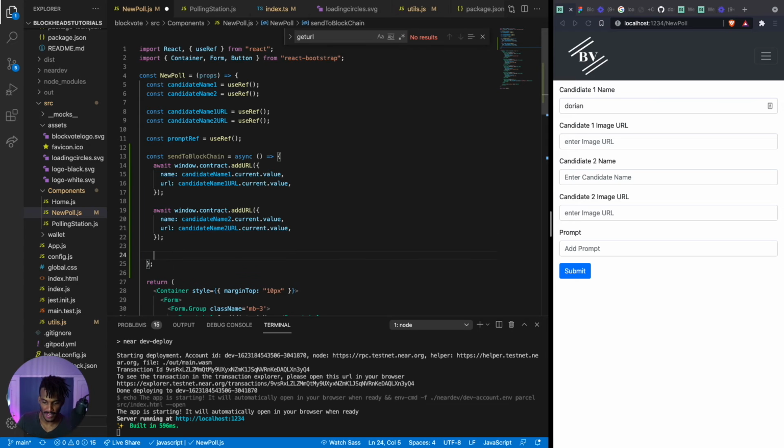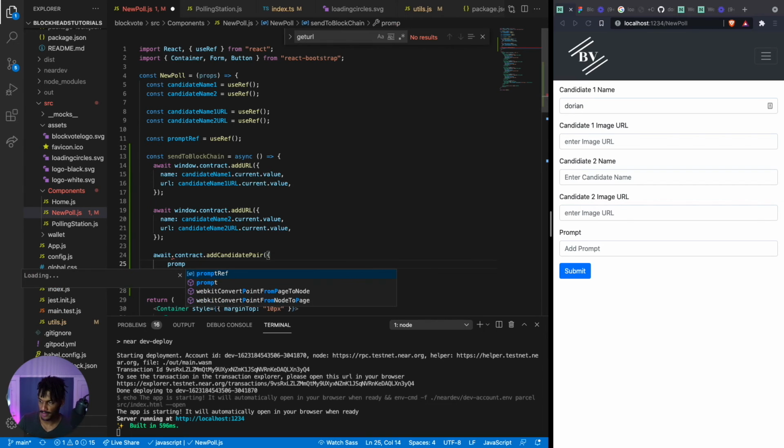Okay, so next line would be to add the candidate pair. So await window.contract.addCandidatePair. We're going to need the prompt, which is going to come from promptRef.current.value, comma, and then name1 and name2, which is just going to come from these.